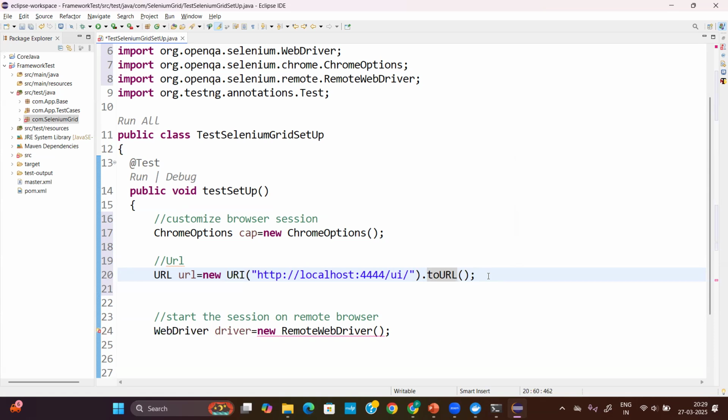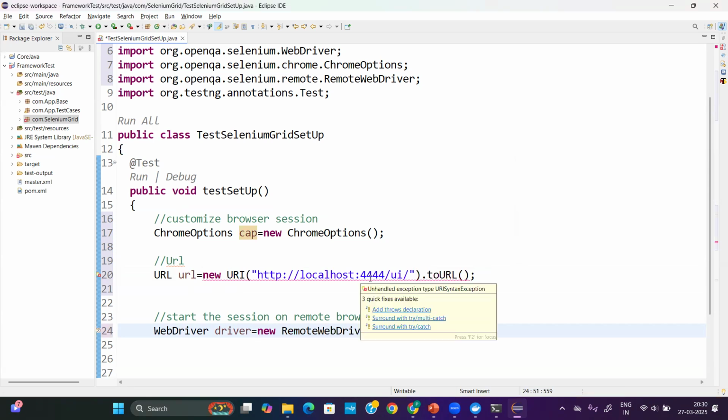Fine. And now what happens? So you have resolved the issue of the URL address. If the URL is not readable, you will not be able to pass it. Now this time this URL we can pass. So I will be passing two things. One is a URL. Second one is my capability. When you pass it, now this line is throwing one exception, which is URL syntax exception.